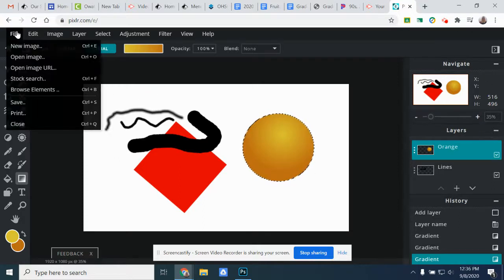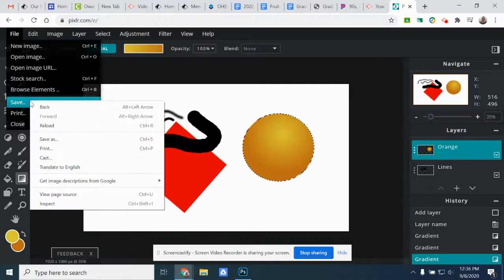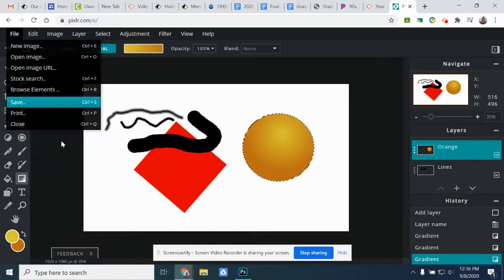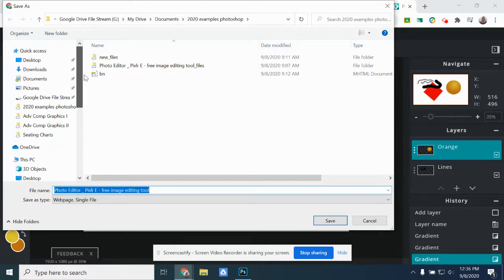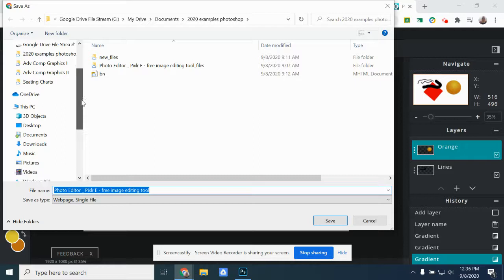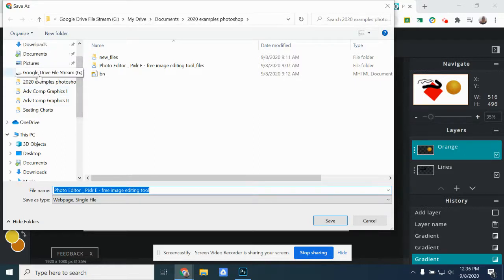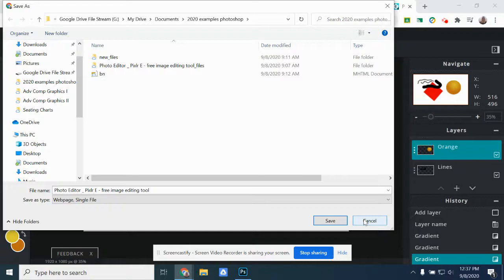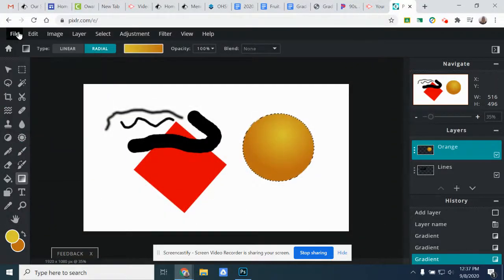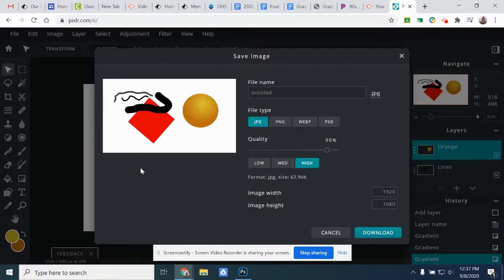So I'm going to go to File, and you'll notice it only gives me an option to click Save. If I right click on it, I can go Save As. Some of you have your own computers at home, so you certainly can just save it onto your computer. If you have a Chromebook, it's possible we might need to save it into your Google Drive. But also note that it saves this as a web page. So actually, I'm going to go back. I'm going to cancel that. We're going to click on File and Save.